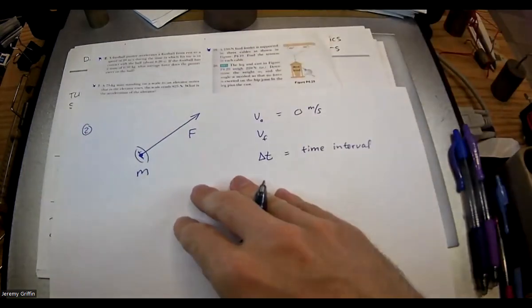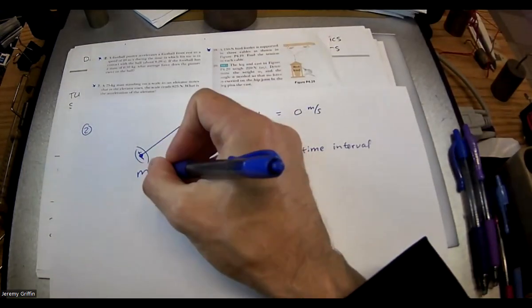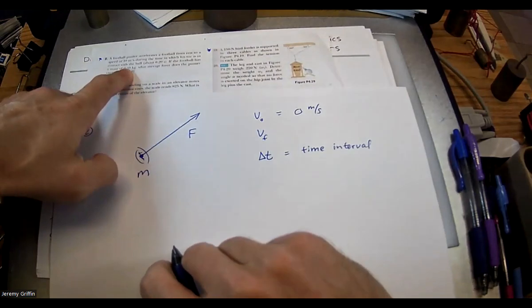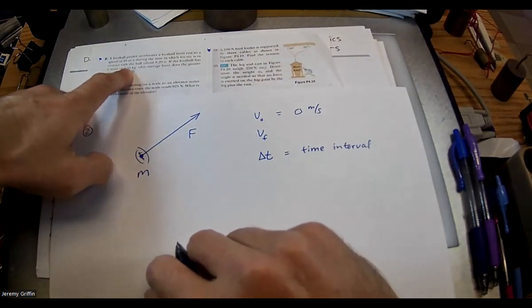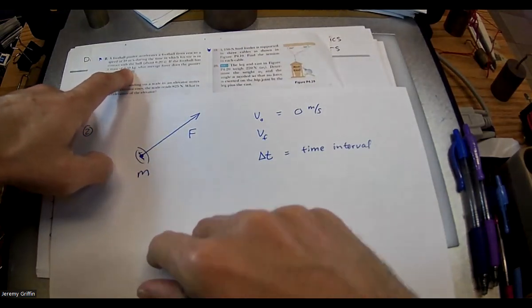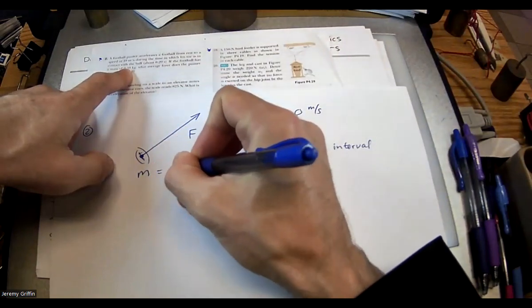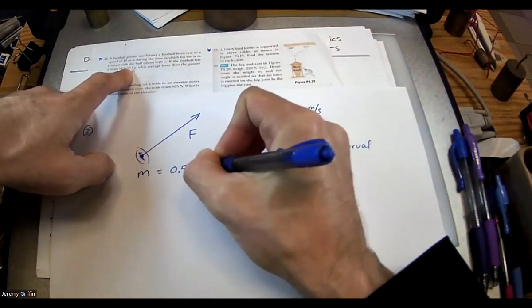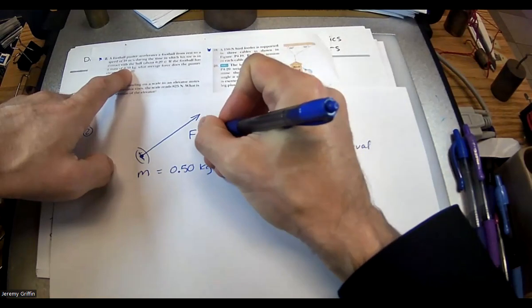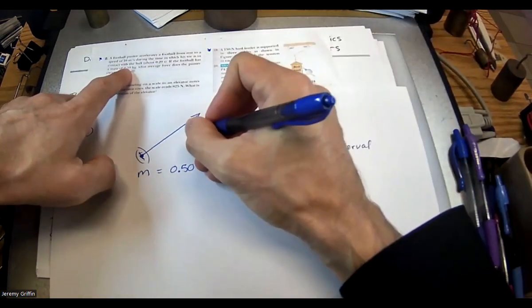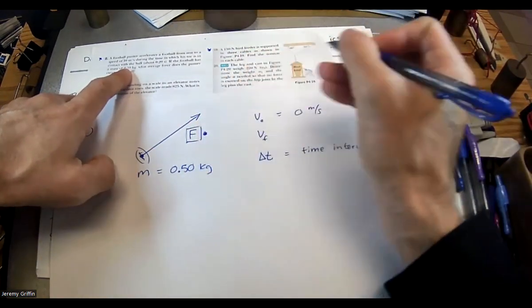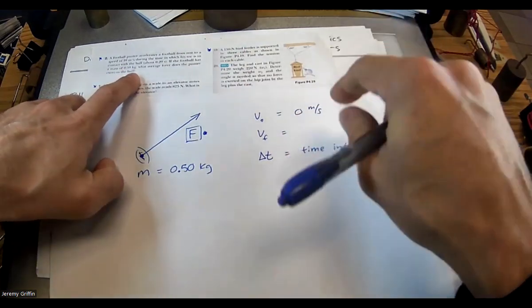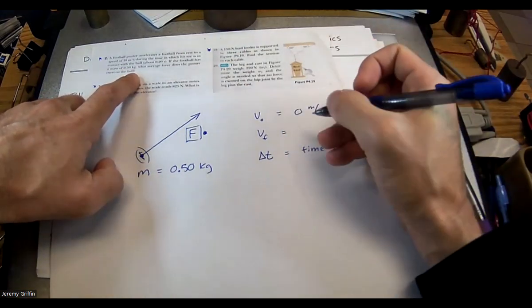Now I could plug in numbers. In fact, I'll just leave the mass of the football as what they say here. I don't know, does anybody know, is that actually accurate? Is the mass of a football half a kilogram? I don't know. Let's run with it because that might be the case. Actually, the force is what we're solving for. Solving for the force. Let's say there's a final velocity of.